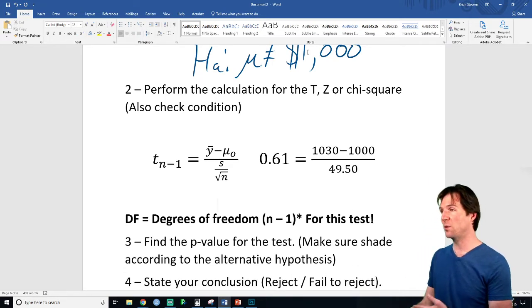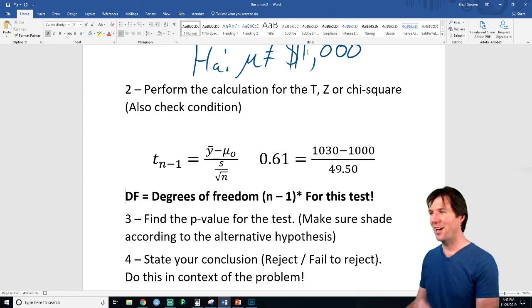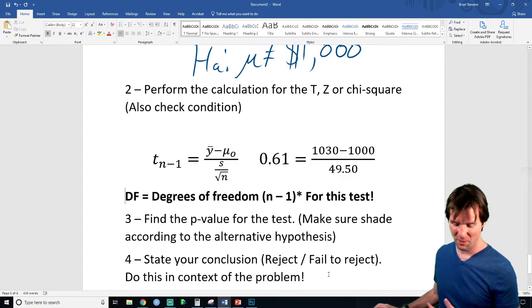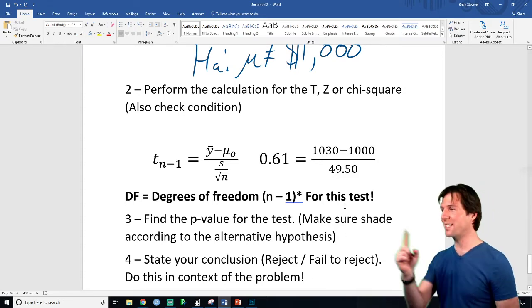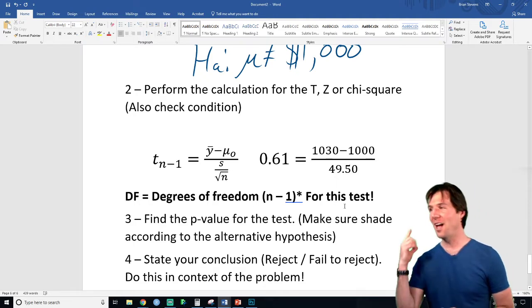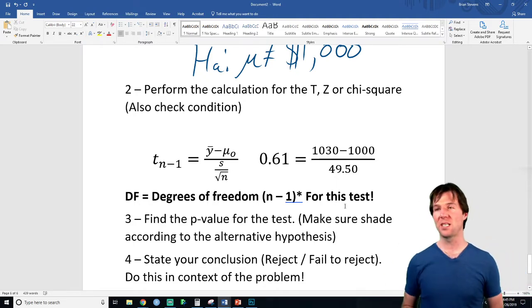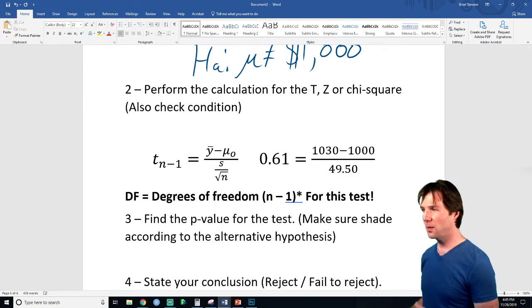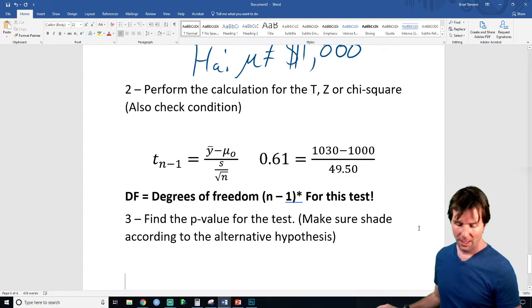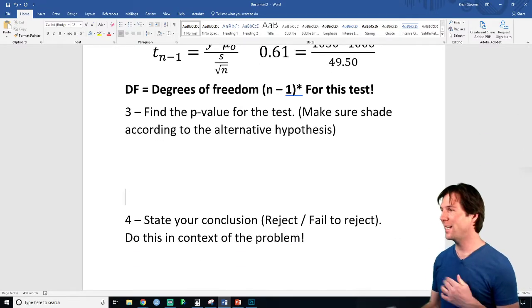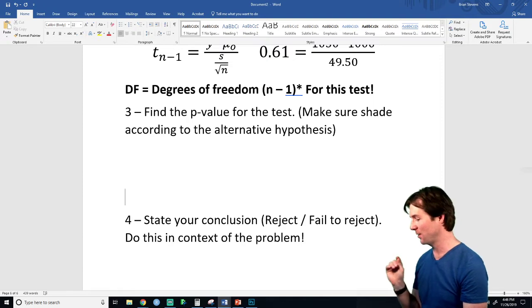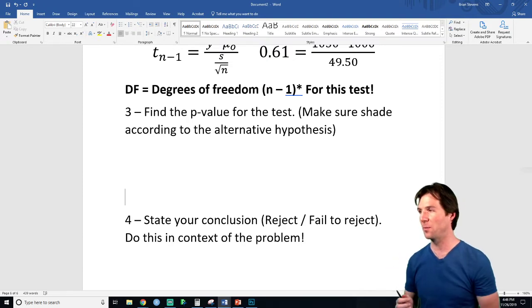And why? It's a one sample t-test, and there's a lot of theory behind it. I'm not going to do that right now, but I can tell you why. It's because of the estimates for the mean, but we won't go into that right now. But for your knowledge, a one sample t-test has how many degrees of freedom? N minus 1. A one sample t-test has n minus 1 degrees of freedom. Nice and easy to remember that one. Find the p-value. Well, we got the t-statistic. Here's the thing. We can't know this exactly, but I can give you a pretty good guess of it, and I'm going to be pretty good on the guess on the p-value.